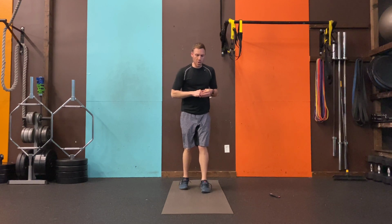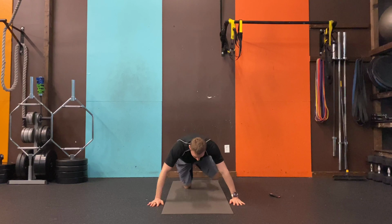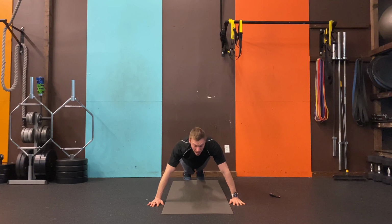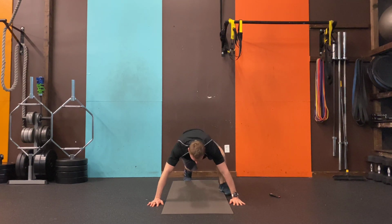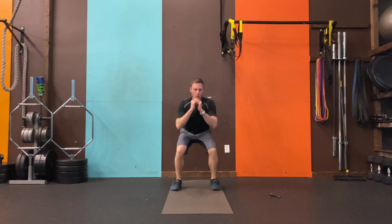Okay, so let's go through one time just to get a feel for it. So let's go down to the push-up position, either full or modified, and we'll go down, up, that's one. We're gonna pause, we're not gonna fly through all of this, and then you either hop up or step, stand up. Now we're here, we do a squat with a jump, or just a squat, one jumping jack, back down to the ground, and repeat, okay?